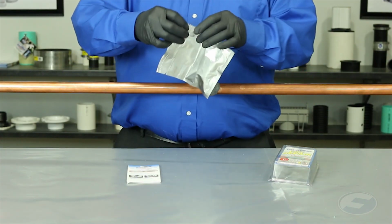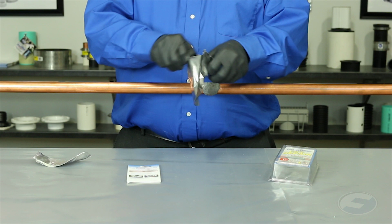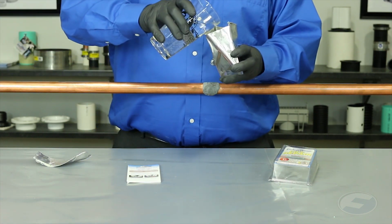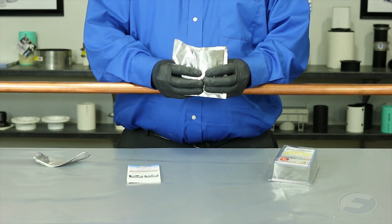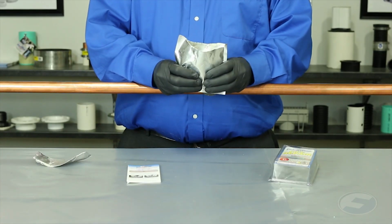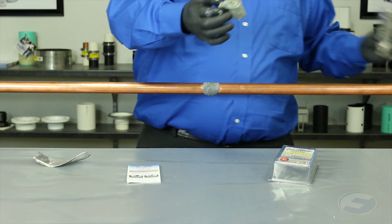The next step is to add water to the foil pouch. The water activates the resin. Massage the water into the resin for about 30 seconds. Remove the fiberglass wrap.